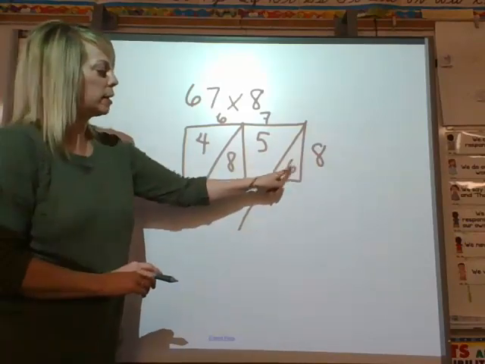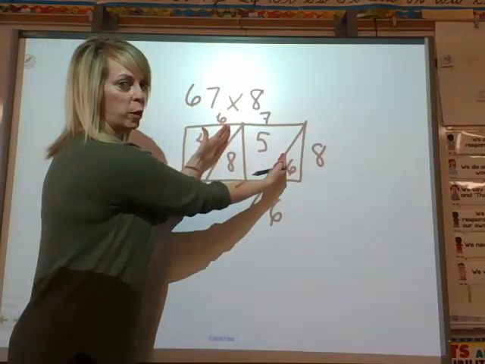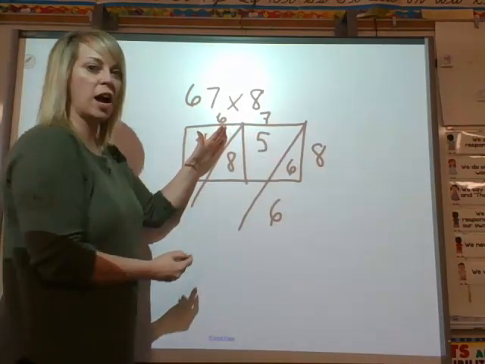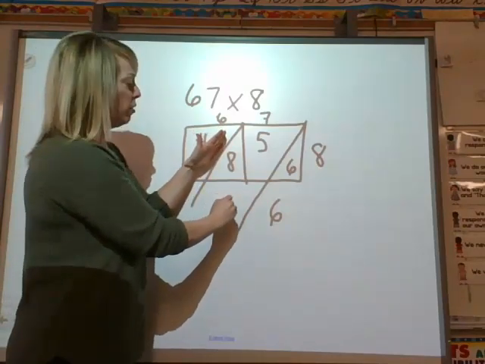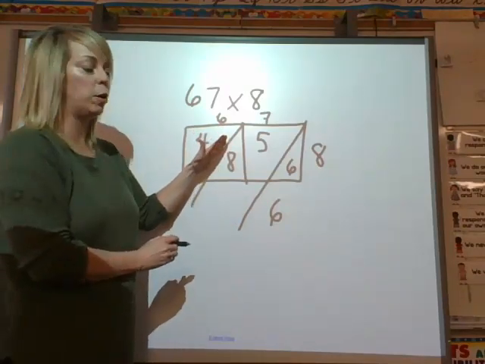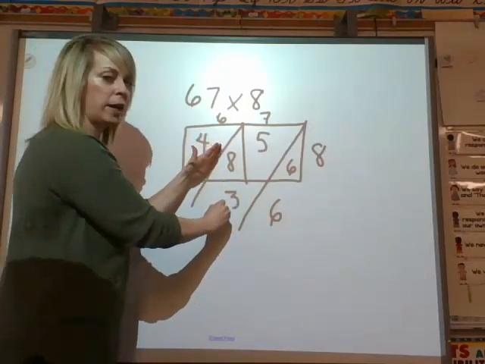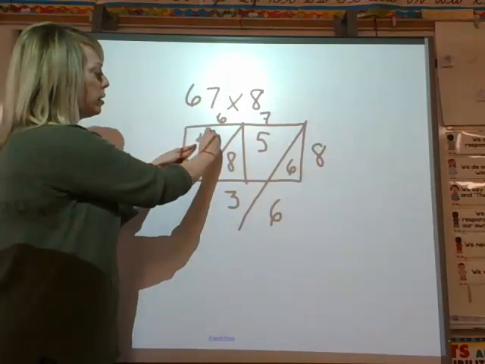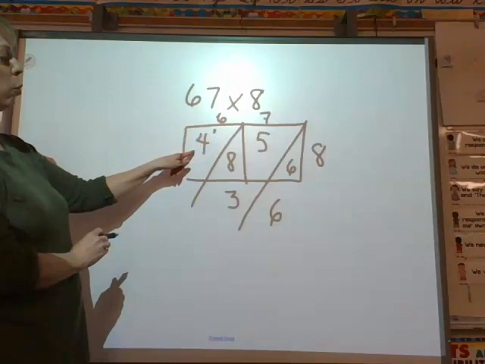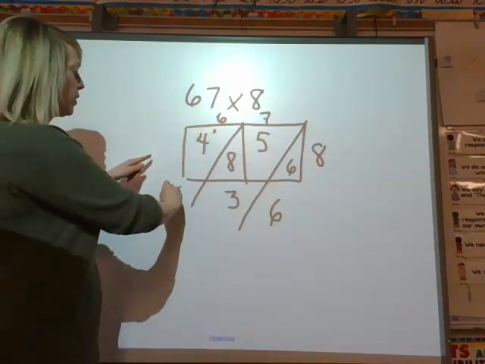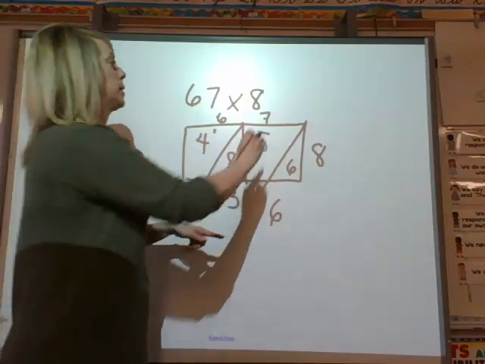So down here, 6 plus nothing is 6. But when we get to the middle, we have to do one extra step now because 8 plus 5 is 13. I can't just write 13 down here. I'm going to get the wrong answer. So what I have to do is carry over. So 8 plus 5 is 13. I put the 3 here, and I carry the 1 to the next box. And now I have to add that 1 in here. So 4 plus 1 equals 5. So my product will be 536.